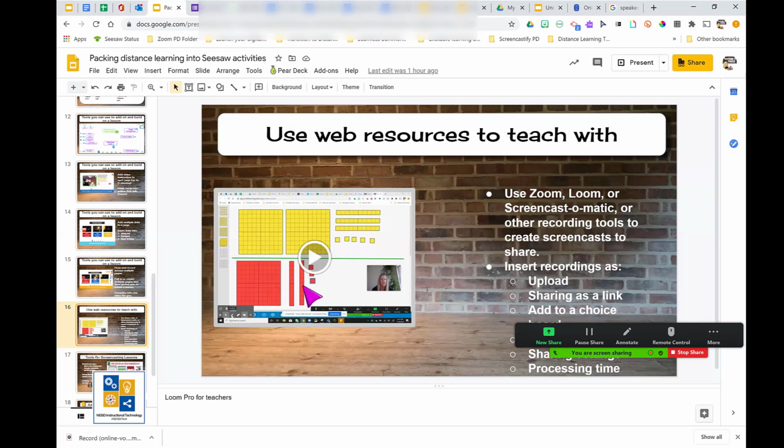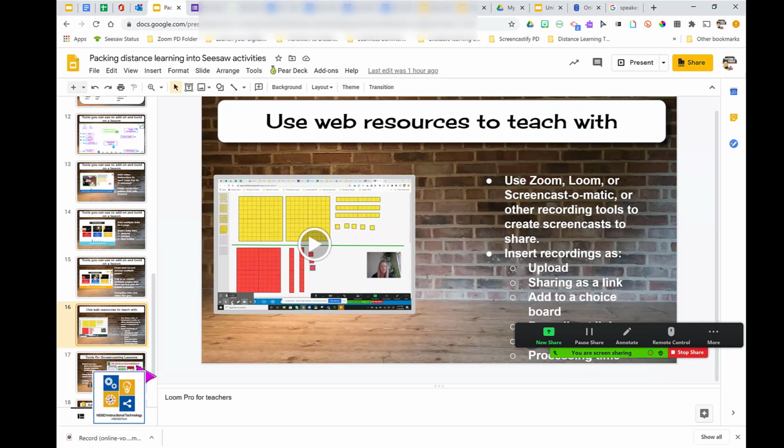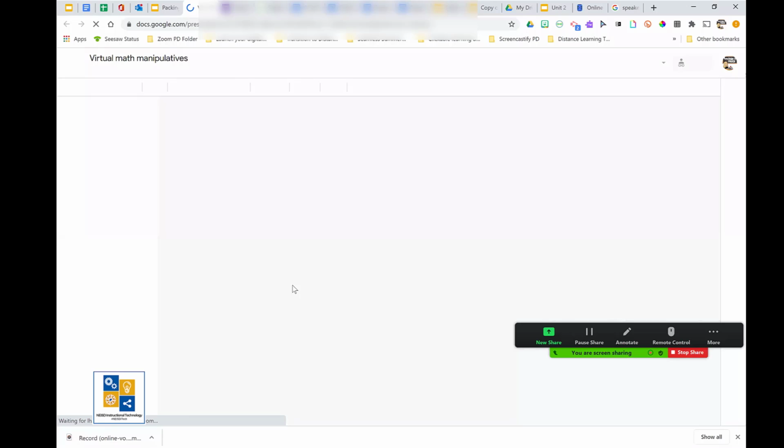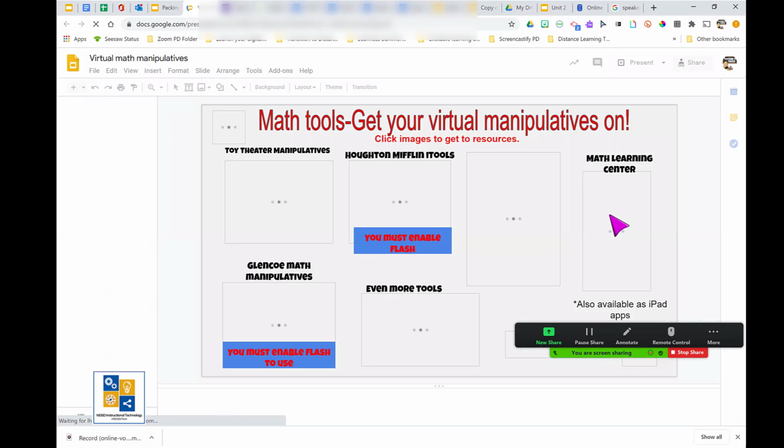So, Smart Learning Suite, Smart Notebook lessons. These are lessons that I created with the Math Learning Center, which I linked here for you, on these virtual math manipulatives. These are just some great things that I can project on my computer and teach with. So I'll show you what this looks like.